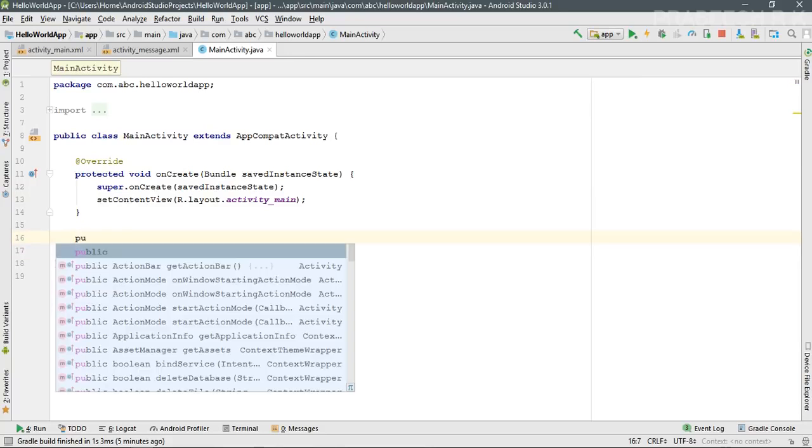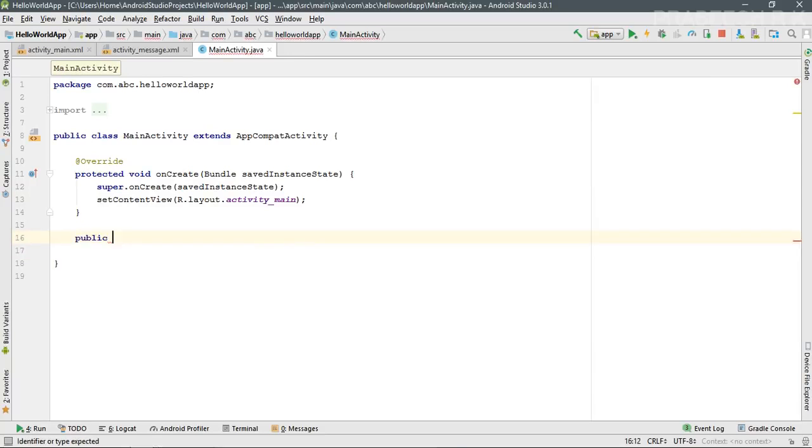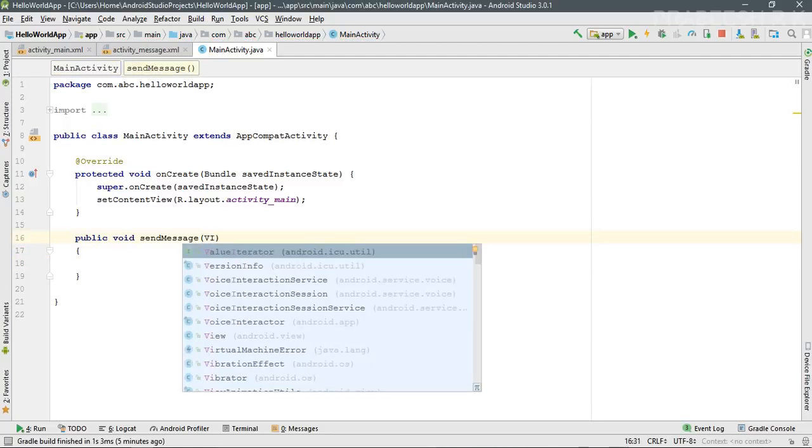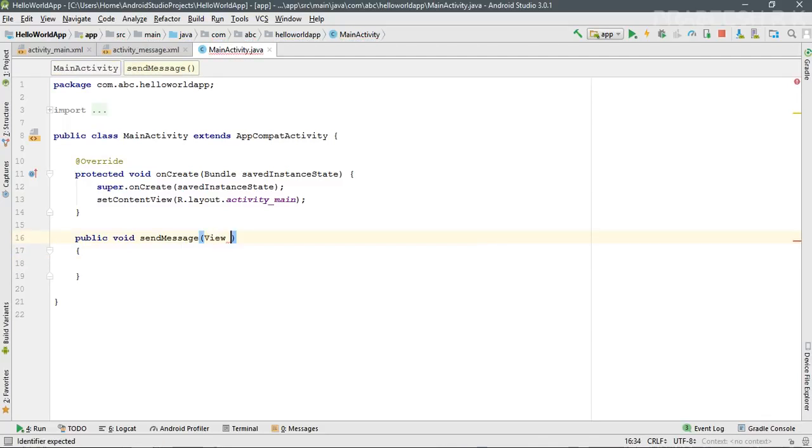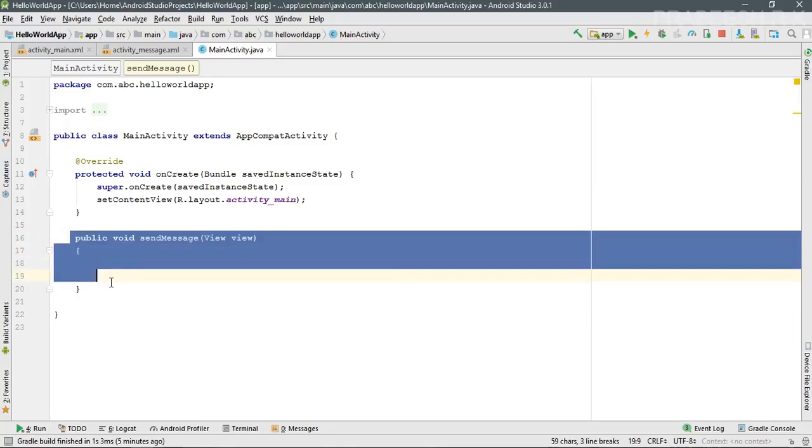The access specifier must be public, the return type is void, and the method name is sendMessage. For this method, you must specify one parameter, which is an object of the View class. When the user clicks the button, the Android system will invoke this method.